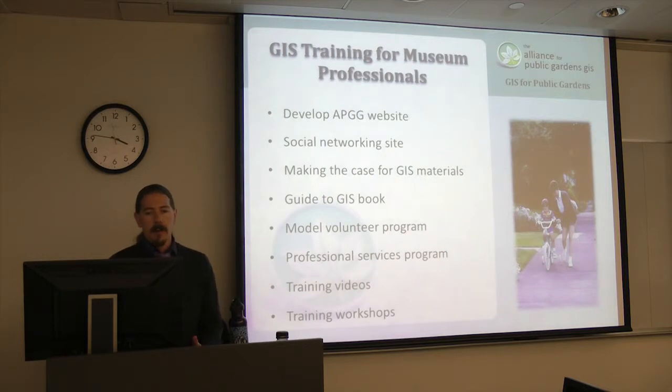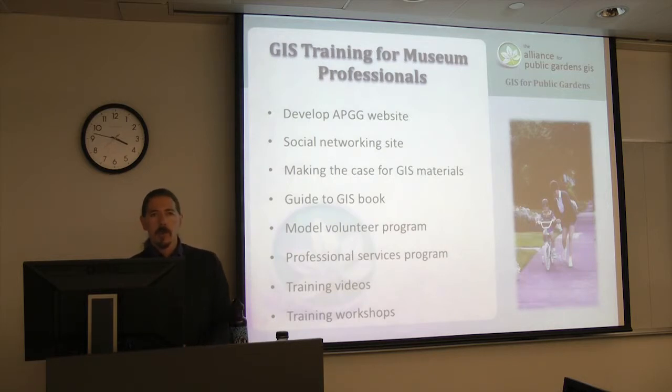It's funding us to be able to make some materials for making the case to garden directors and administrators that GIS is the right thing for their garden and why. And we're working on creating what we're calling a guide to GIS book, but we actually think it's going to be more in an online format, walking you through every step of the process: from deciding whether or not GIS is right for you, how to get funding for your project, what kind of equipment to get, how to actually do the mapping. All those little steps we're going to try to write up and make available online.